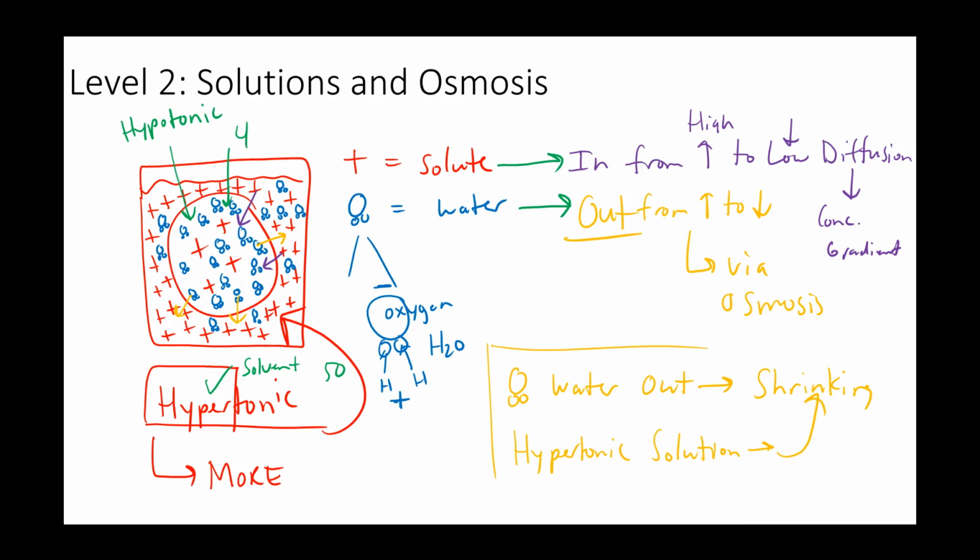So really you have to understand the various tonicities of solutions, that is hypertonic, hypotonic, isotonic, in order to understand cell transport. This is sort of a level 2 concept, and you should be able to, for every example that we went over in class, put a cell into a hypotonic solution, put a cell into an isotonic solution, and tell me where the solute is going and where the solvent, in this case water, is going. The real sort of cheat way to do it, I mean, it's not a cheat way, it gives you the answer most of the time, is to say that they go in opposite directions.